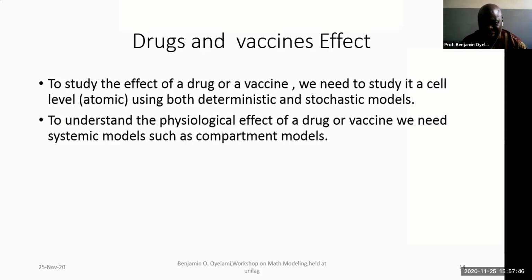When it gets to the lungs, you even go into the alveoli, then you are going to the subatomic level to see how it affects the cells. And if you have to have drugs at that level, what must you do to be able to get an effective drug at that level? That is at the subatomic level or the atomic level.